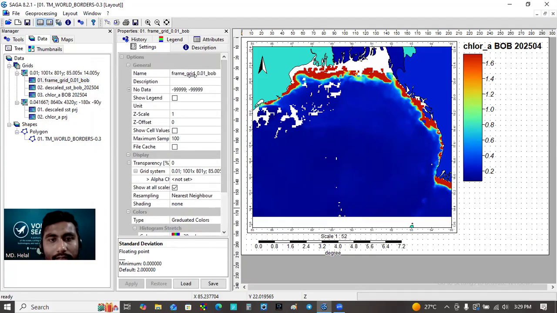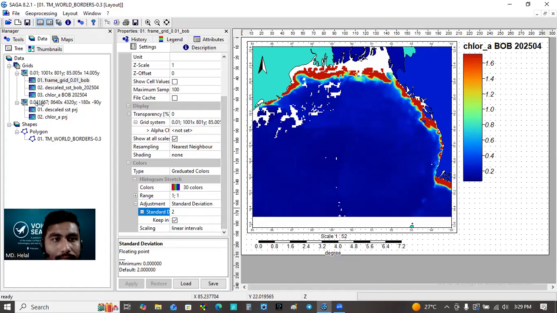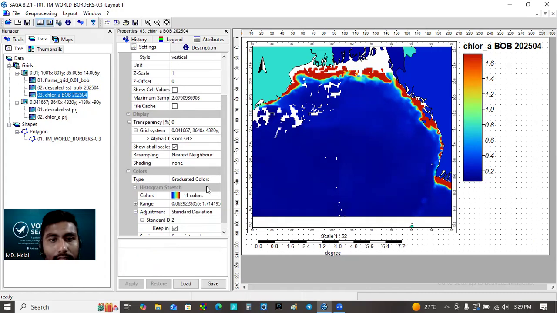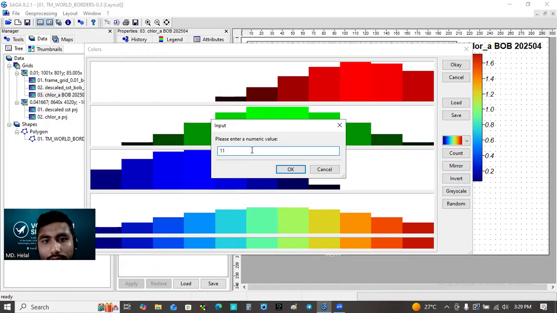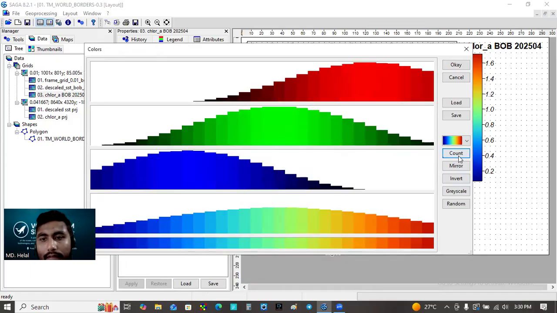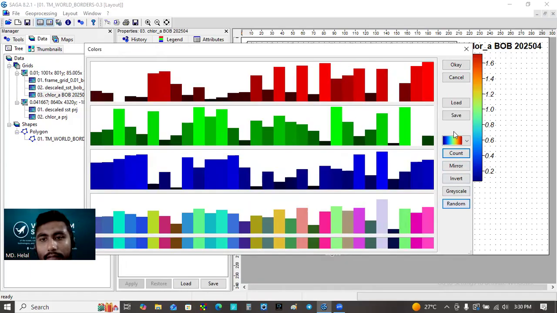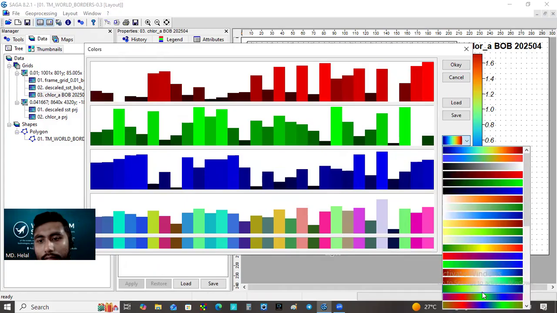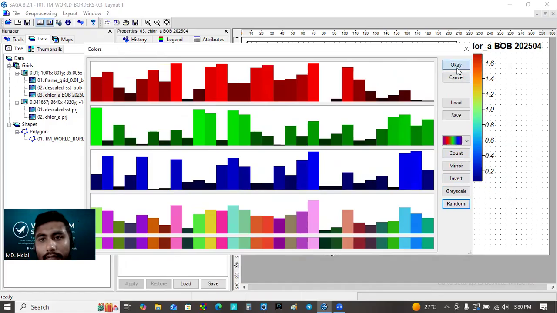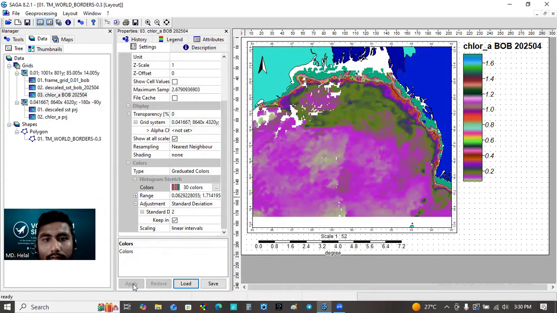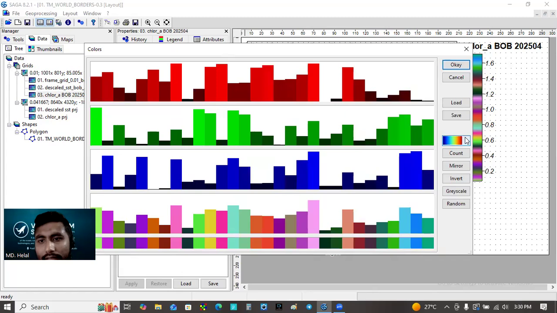We do it with frame grid. We don't do it with this layer. It's totally useless. Here we have to make change. For example, count 13, and then no, it doesn't look great.